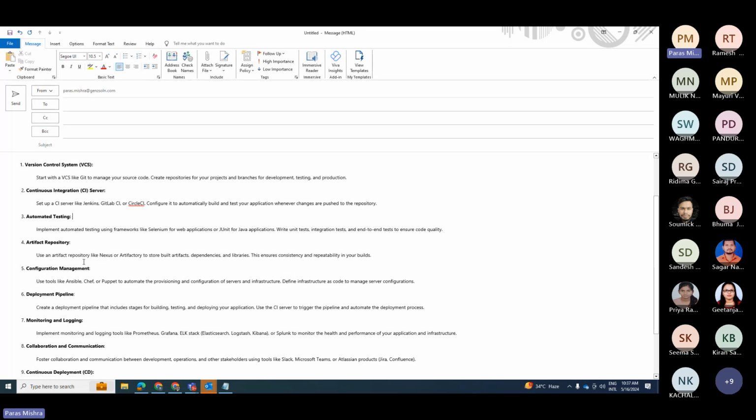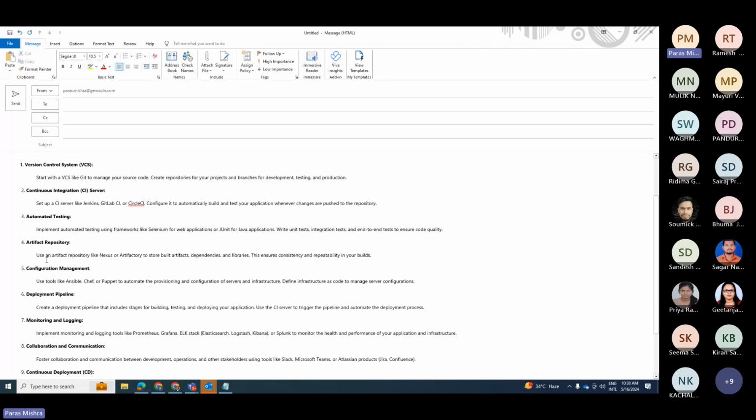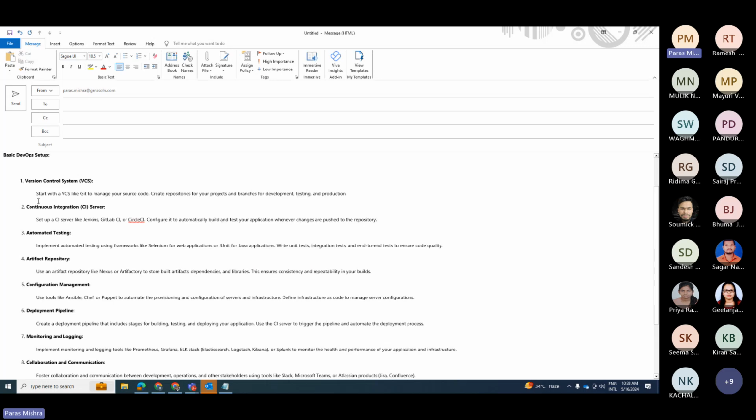Just before we leave this call, whoever is here, this is the basic DevOps setup. Did we cover all these topics? Just a quick check, because tomorrow is the last session. I believe we covered the version control system, mainly Git, and the concept of version control. CI, I guess we covered already. Automation testing we covered. Did we cover the artifact repository, what it is and why it is used?